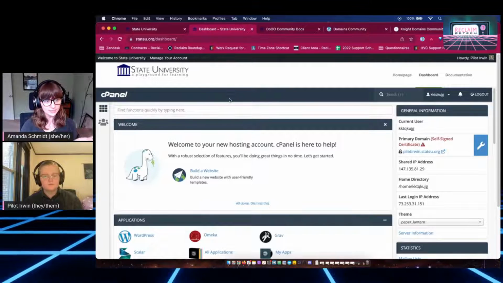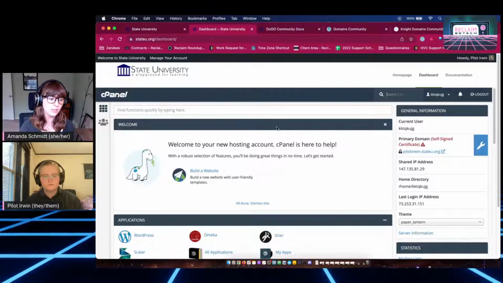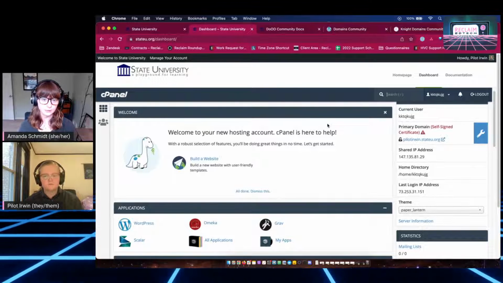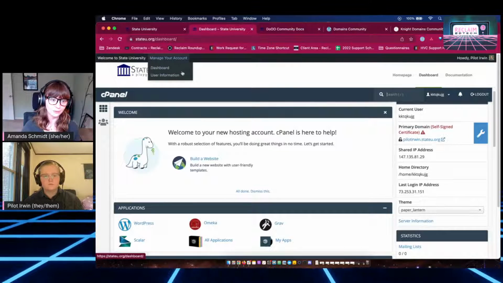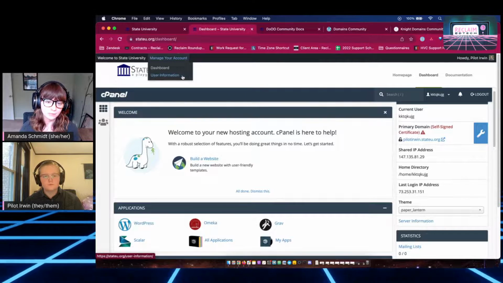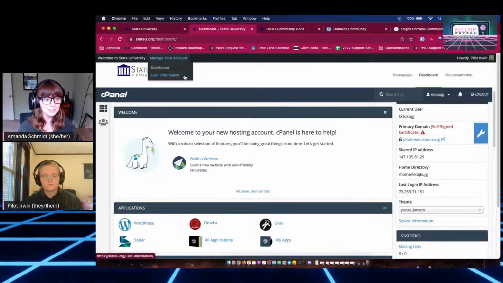And so all the way to the left is how they would get back to that landing page, or by clicking on that icon. And then in the Manage Your Account section, that's where they'd be able to find things like FTP credentials to get into their cPanel through FTP, SFTP, and that is what some students might want to do.